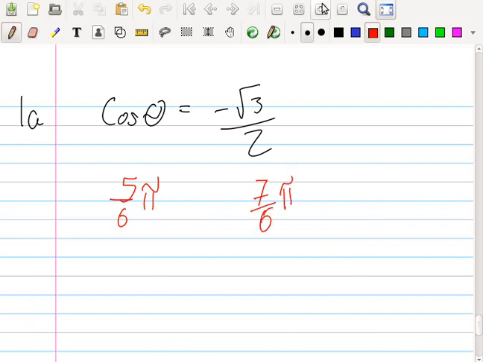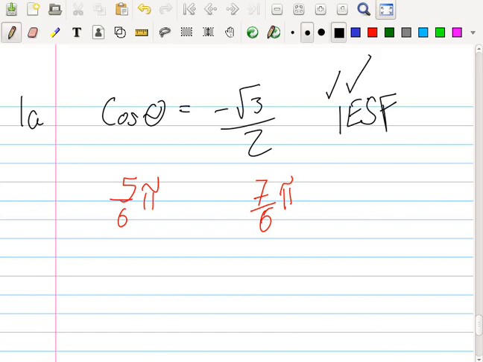But it says within the range of only 0 to pi. Ah, okay. So remember our steps. I've done the I, that's the inverse, yes? I've made the extra answers, that's it there, yes? How did you get the 7 over 6? 2 pi minus the first answer. Okay. I made the extra answers.